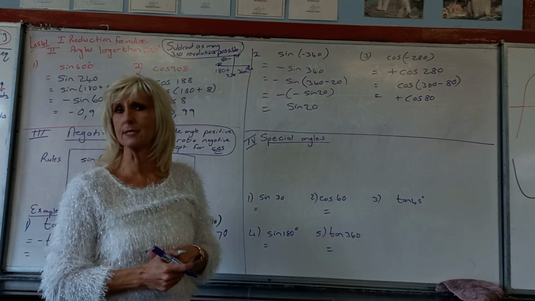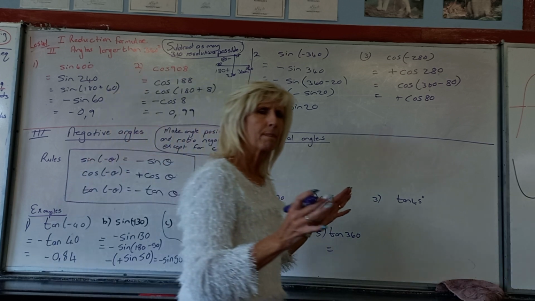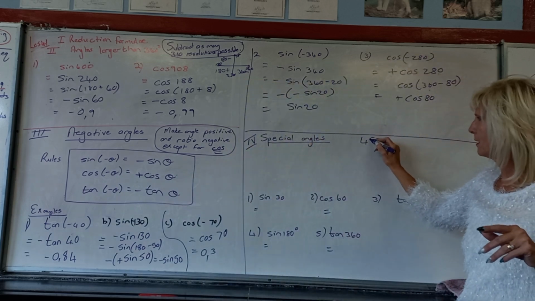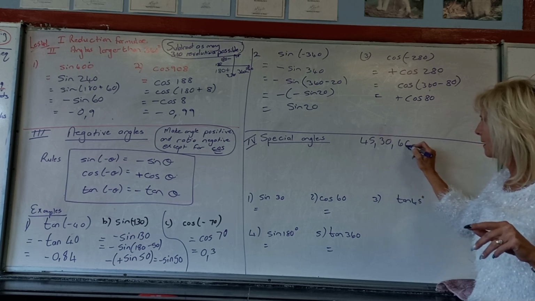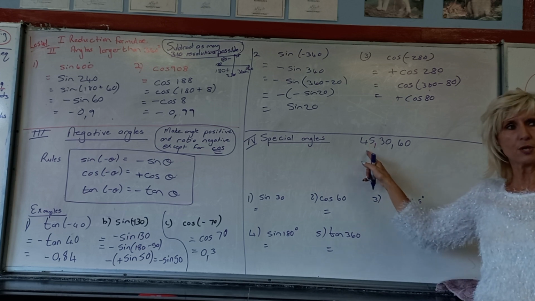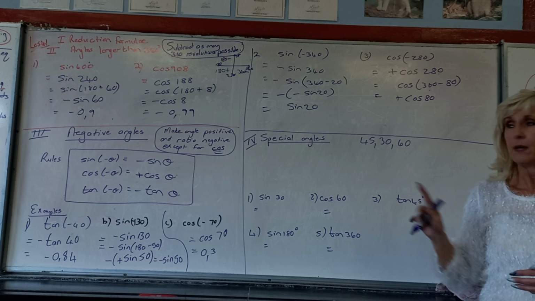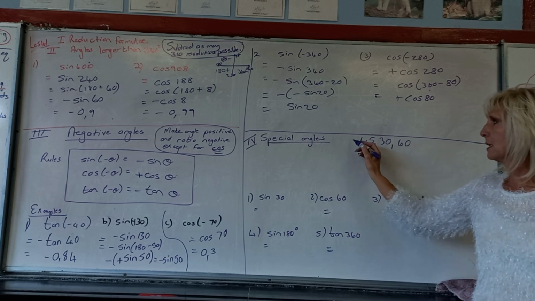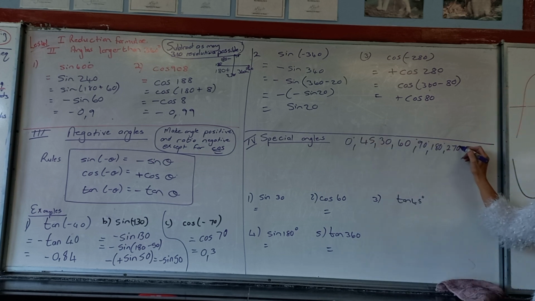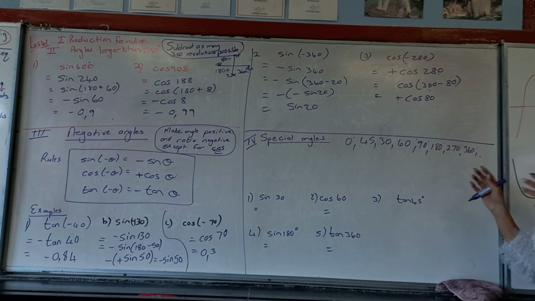Okay, special angles is nothing new. What are the special angles? 0, 60, 90, 45, yeah. I heard the 0 and I like that. Because normally when I ask kids what are the special angles, this is what they say. They are not the only special angles. Yes, they are special, but then what about 0, 90, 180, 270, 360, etc.? You can go 90 further is 450, etc., etc.